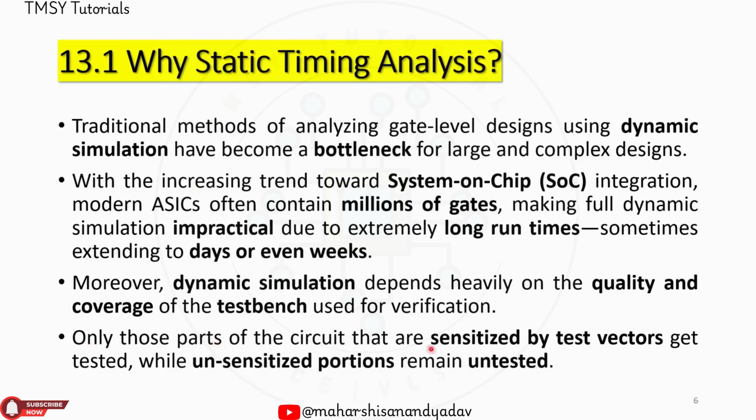Only those parts of the circuit that are sensitized by test vectors get tested, while unsensitized portions remain untested. Here test vectors and test stimulus are the same thing; we are simply applying test bits. Suppose you are taking a 2-input AND gate, you will be applying 2 power 2 combinations, that is 0 0, 0 1, 1 0 and 1 1.